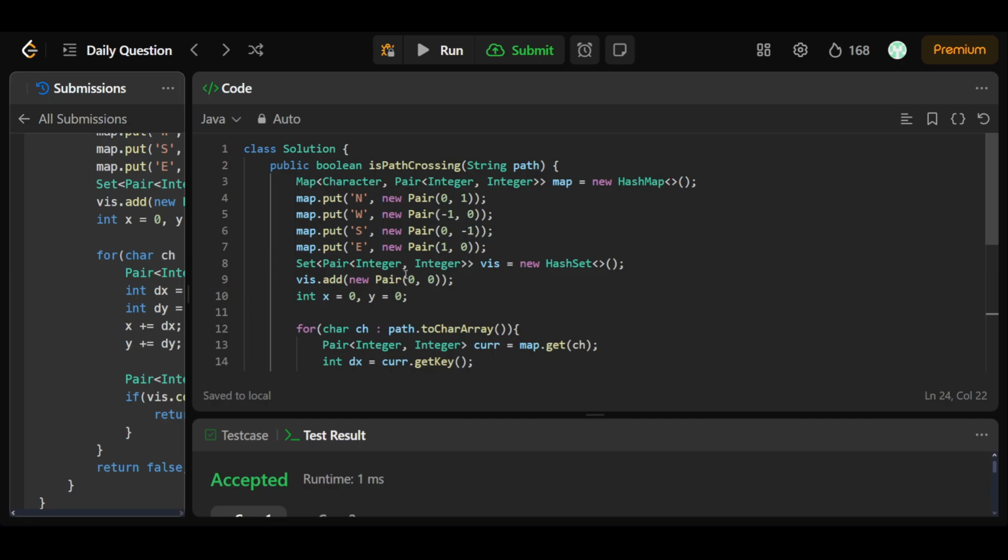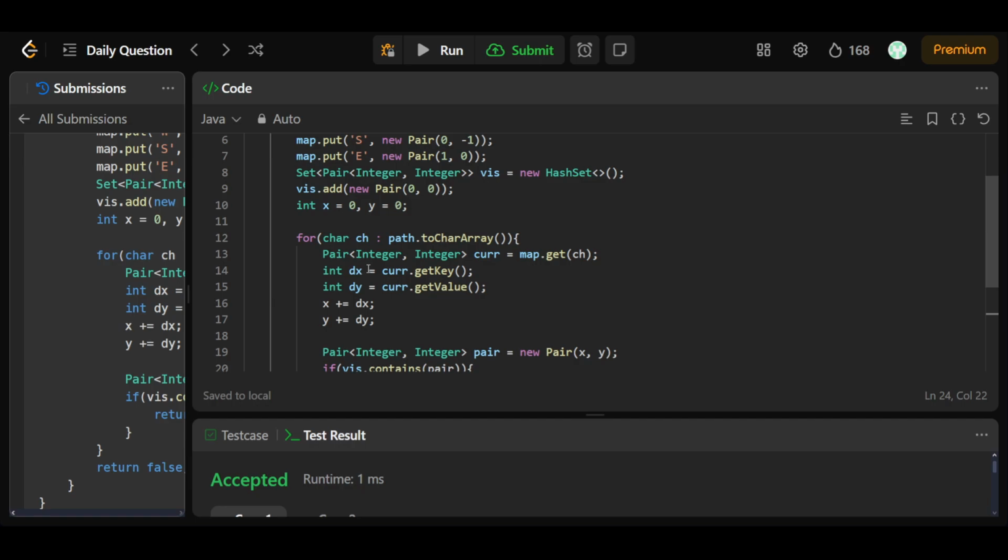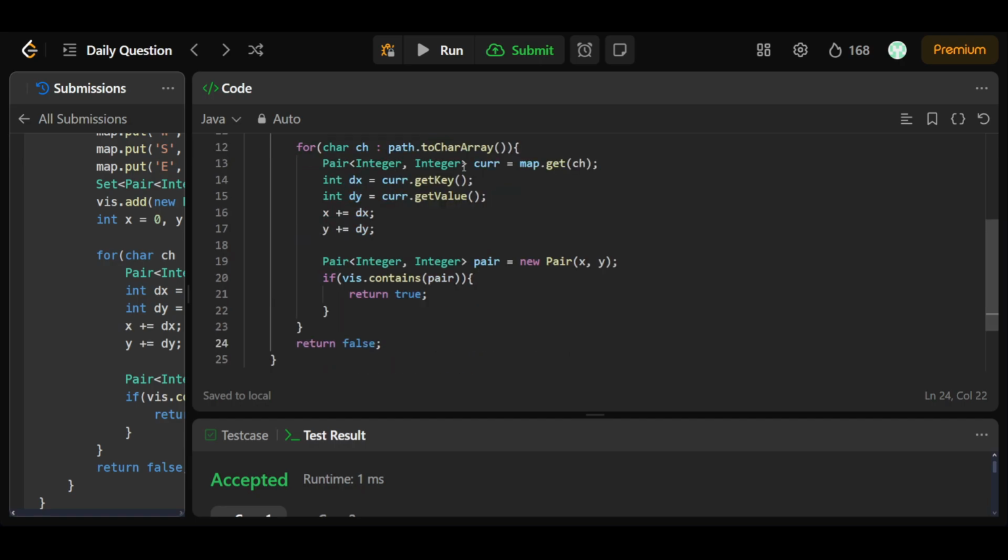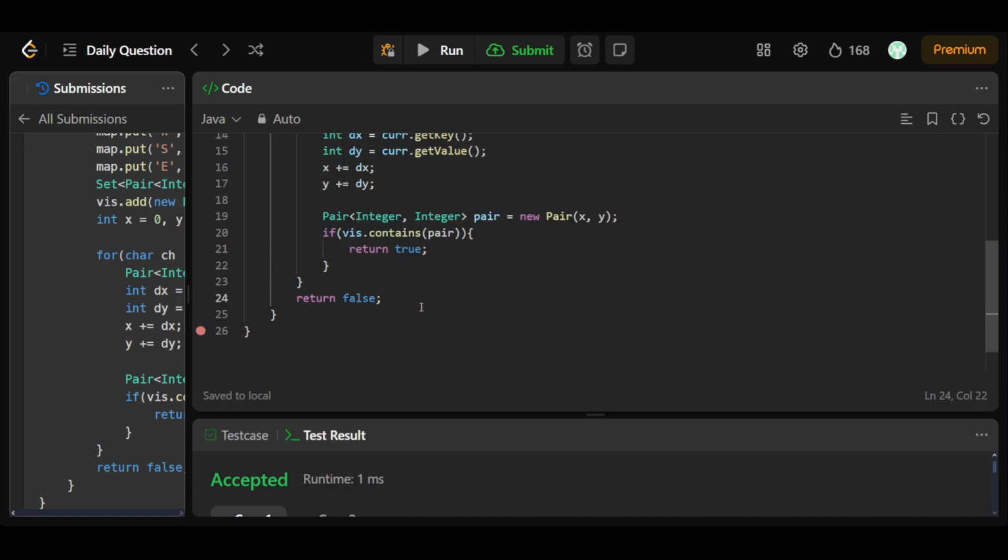Then set of pair of integer comma integer visited is equal to new hash set, visited dot add new pair 0 0, x equal to 0, y equal to 0, char ch in path dot to char array, map dot get ch, current, dx is equal to current dot get key, dy equal to current dot get value, x plus equal dx. Which dot contains.